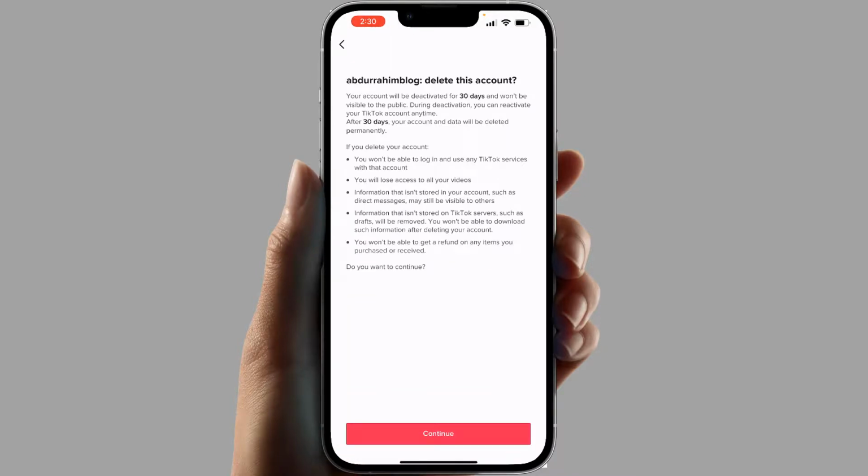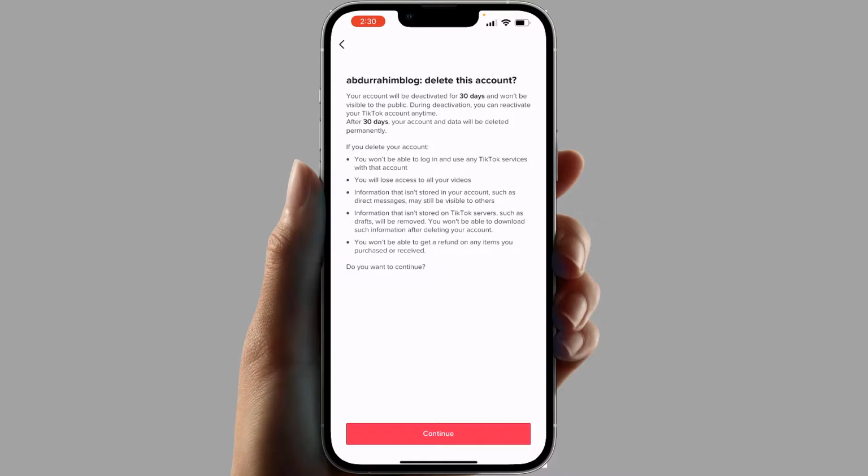After that, here is the main thing. It's saying that if you click continue, your TikTok account will be deleted, but it will give you a 30 days chance. For example, after 1 week or after 15 days, you might decide to enter your TikTok account or reactivate your TikTok account. Still there is time remaining. So if you decide after 15 days to reactivate your TikTok account, you can easily recover your previous data. It will give you until 30 days.